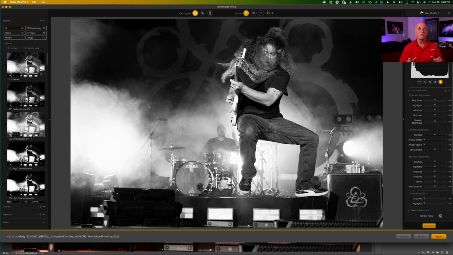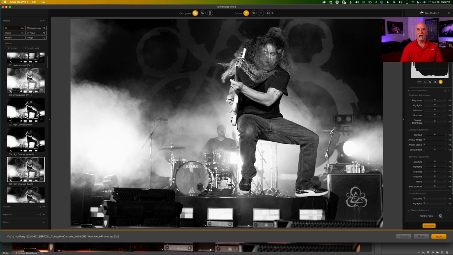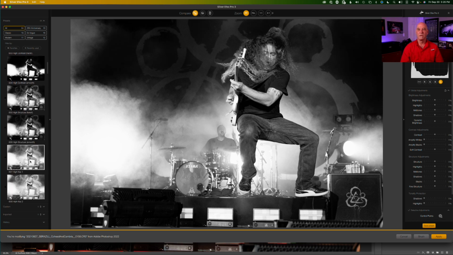This is not an in-depth tutorial of Silver Efex Pro or any Nik Collection software. I'm not going to show you how to use U-points to control how the effects are done or the intensity of certain things in certain areas of the image. But if you know how to use U-points, you could customize how this is going to work, right? But for me, we're going to stay super basic in the way that it was originally described to me. The 7th preset down is called High Structure Smooth. All you've got to do is choose High Structure Smooth, and you get that.